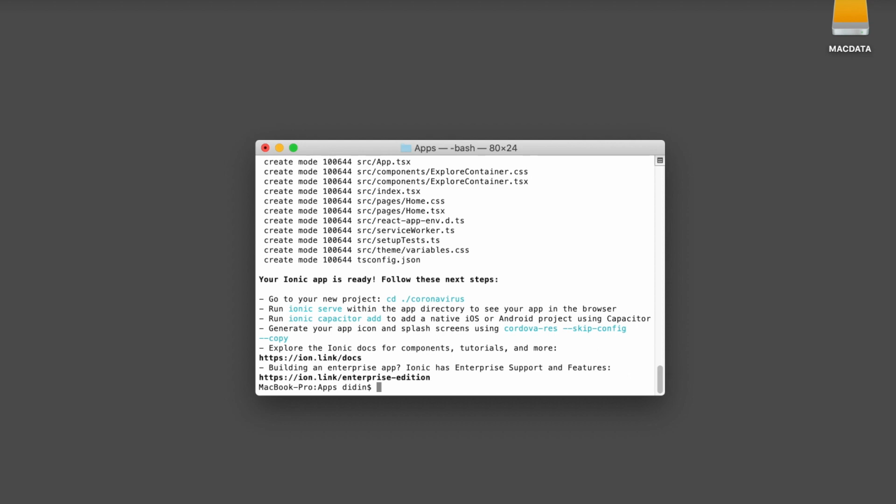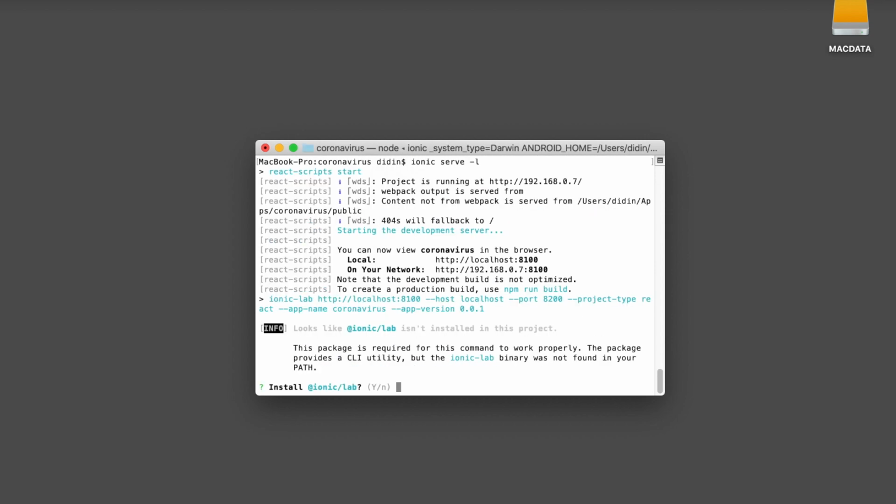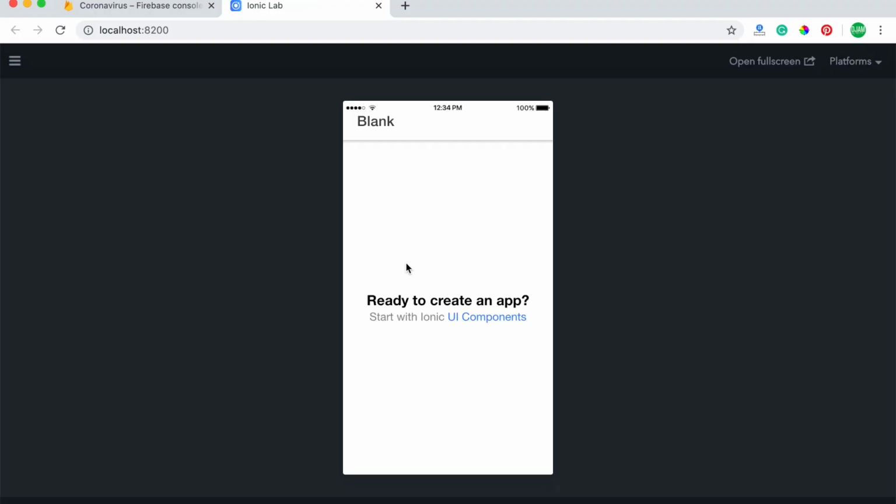Next, go to the newly created Ionic 5 app, then run this new Ionic 5 app for the first time. If there's a question to install Ionic Lab, just type Y to install it. If your browser opens this Ionic 5 app automatically and shows a blank Ionic app, then your Ionic 5 app is ready to develop.